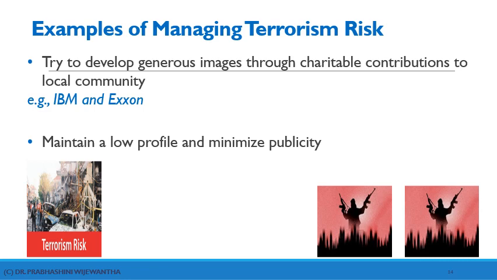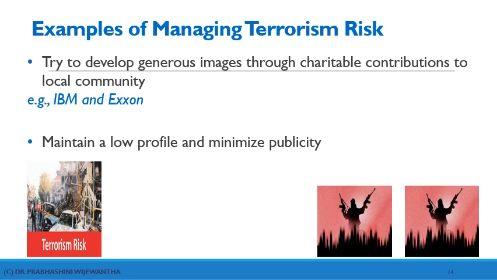Companies are trying to develop a generous image through charitable contributions to the local community. So, when companies are doing business in foreign countries, they take their efforts to develop a generous image. So companies largely engage in image building activities where they try to develop a generous image for their company. That means they try to develop an image as a generous company among whom? Among the local community in the foreign country.